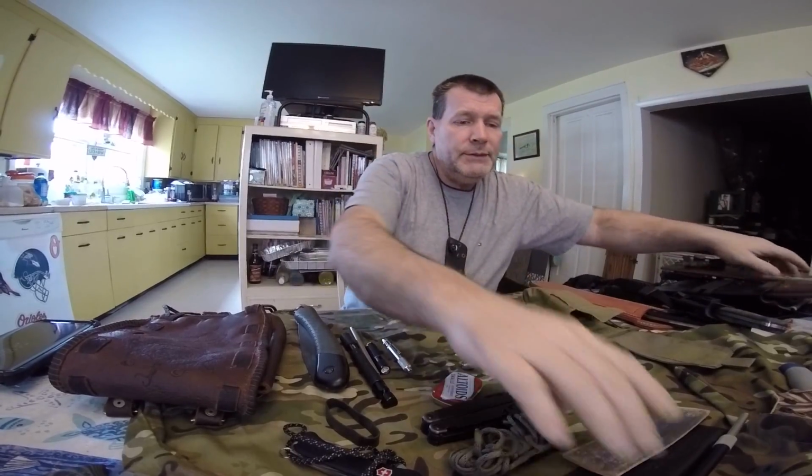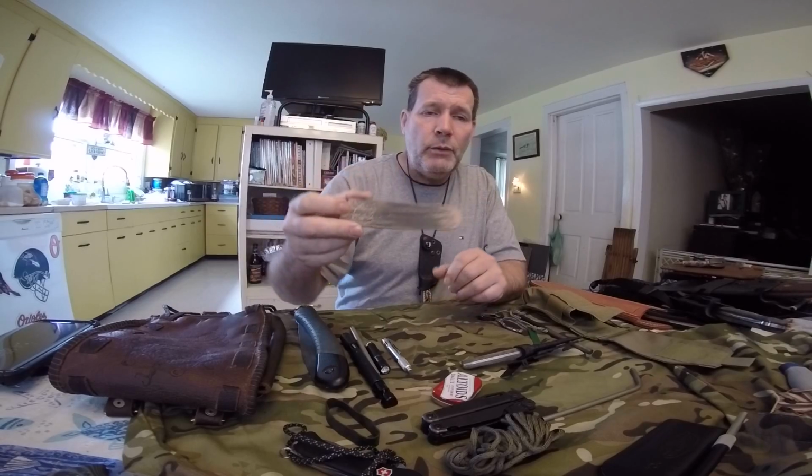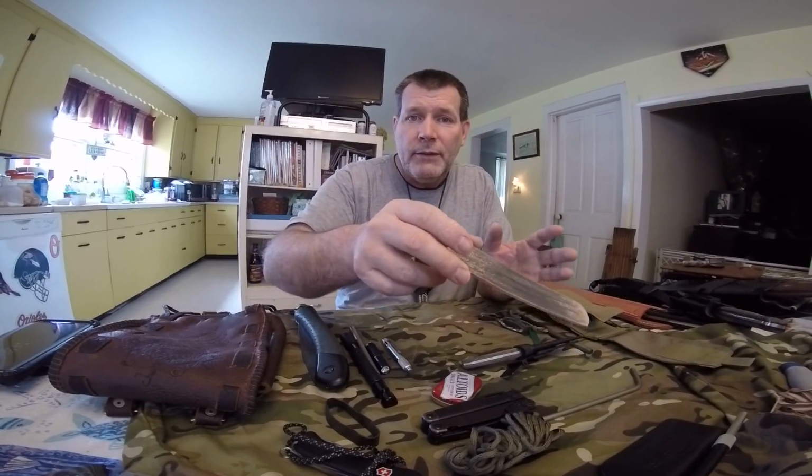Okay? But it's just as easy to carry a small piece of leather. You notice this is not on a piece of wood, right? With a big handle. You don't need that stuff. If you want to carry it, by all means, right? If there's a reviewer out there that loves a certain strop with a gigantic handle on it, take his opinion and buy one, right? But if you want to go lightweight but still very effective, a piece of leather will do you just fine. Okay? I can help you out with that. I can send you a piece of good leather already loaded with compound. I can send you a diamond sharpener, whatever. Okay? Just hit me up.